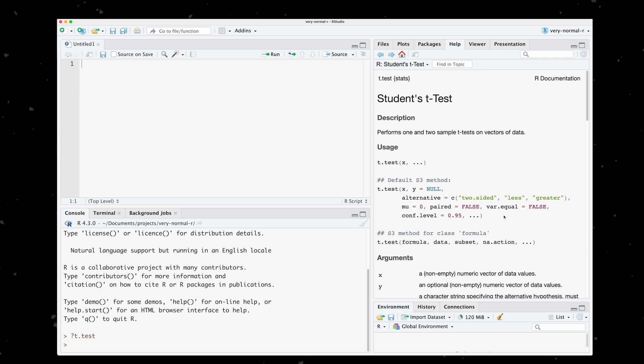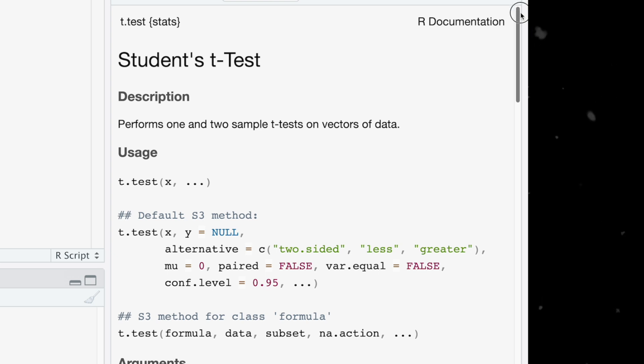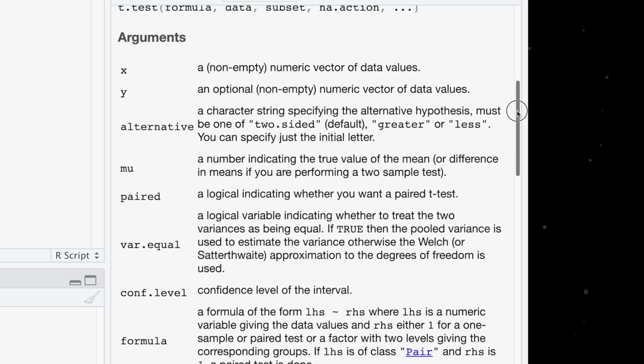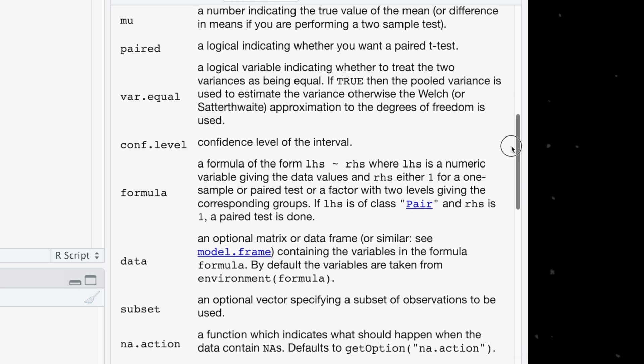Reading the documentation can be overwhelming even for experienced R programmers. The documentation follows a particular workflow. First, you'll see the function and all of the inputs that R expects you to give it, but R calls them arguments. Different words, same meaning. After the arguments section, there may be text that explains nuances and details that users should be aware about.